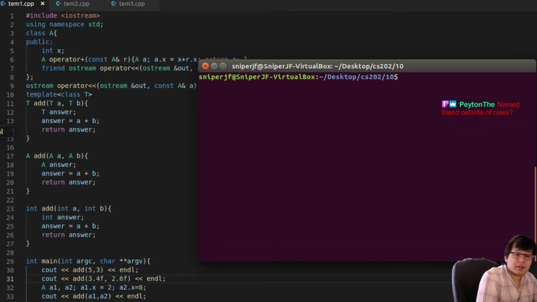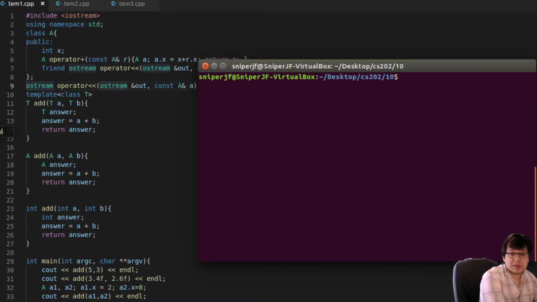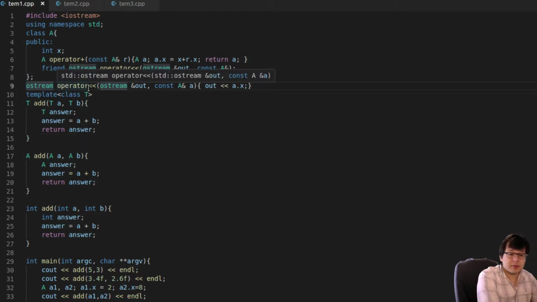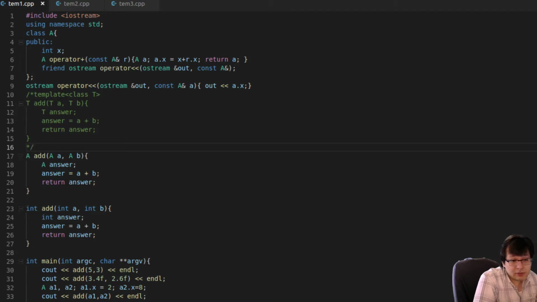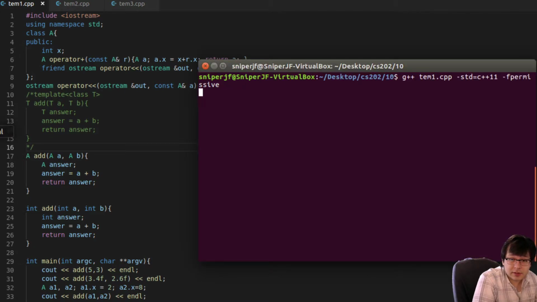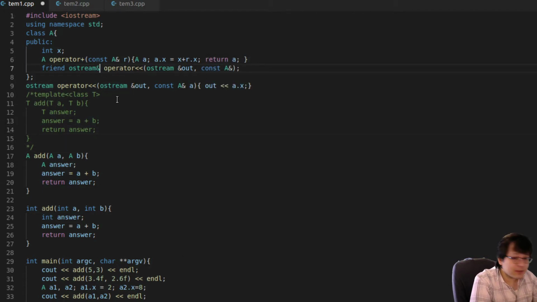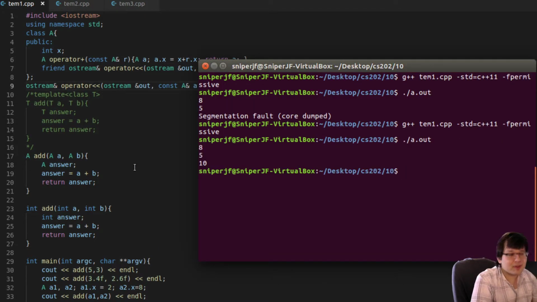So we don't need the ampersand, I suppose. I guess that one is for the IO stream, I suppose. But we'll see. Let's see if it actually prints out. In fact, before we use our fancy template, just to make sure that the overloading worked, let me comment that out and just run the code. For now, the float's going to get used with the integer because we deleted the float function, but that's okay. Segmentation fault. Okay, so maybe we do need the ampersand. Let's try to bring him back in. There we go. Cool. All right, so we get that 10, so that's good.